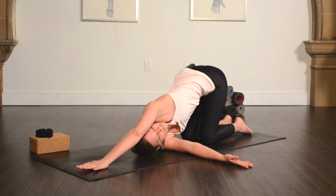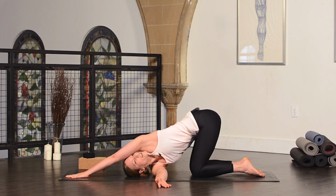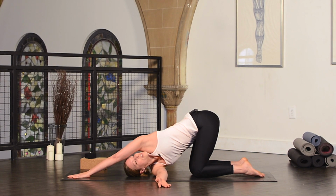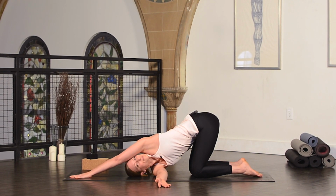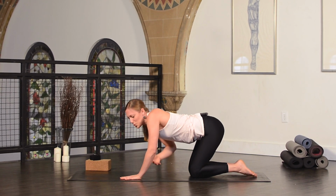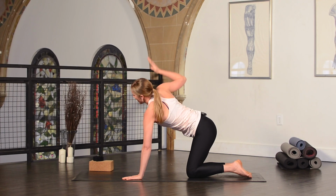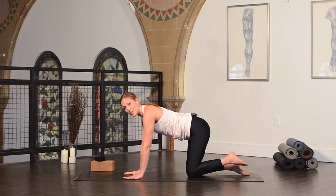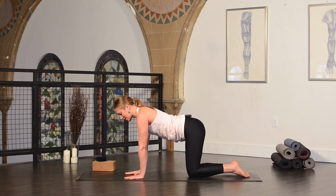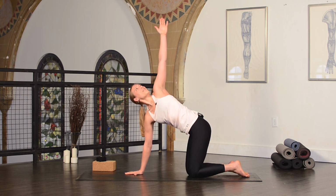spine. Go ahead and look up to the ceiling, take a nice big inhale here, get your breath flowing with a nice big exhale. And then draw your front palm back to help push you up. Reverse the order, take a big breath, look up to the sky, stretch one more time, and then release. Place your palm back down onto the mat. Take your left palm up to the ceiling. Let's switch to the other side. Take a big breath and then thread the needle.